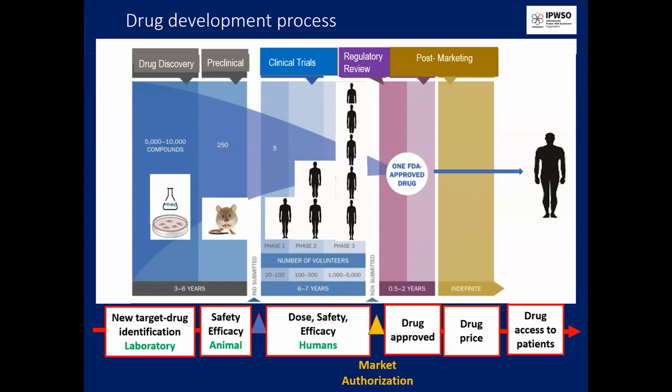So the drug development process is not finished at this stage. There is what is called the post-marketing period. So this is the time during which discussions with insurance companies are taking place, which may ask for additional studies, which may restrict the reimbursement of drugs to a subpopulation of the patient population. This is also a time where the drug price is going to be discussed. And during that period, and for an indefinite period of time, the drug is going to be monitored in the real world to also assess the long-term effect of the drug. So all this happens before the drug is accessible to the patients.